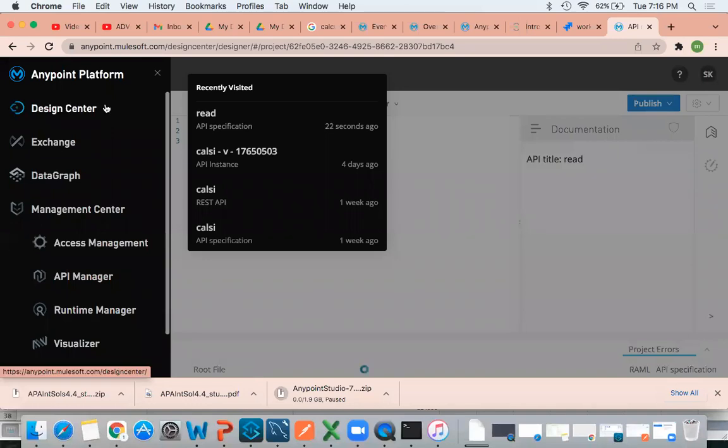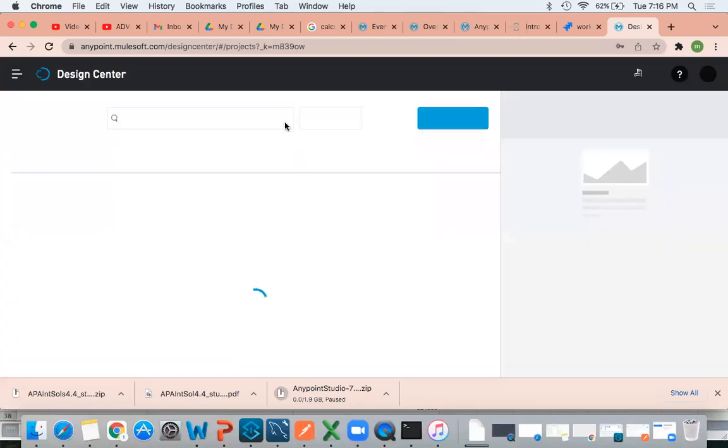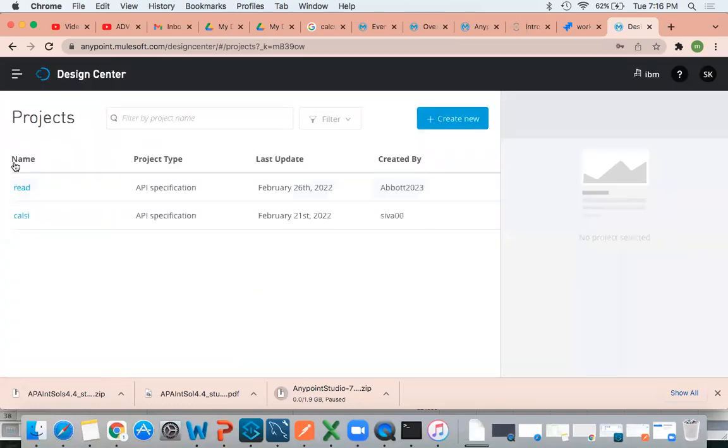I can show you how to delete those APIs later. Let me click on it again. See here: name, project name, last update, created by. In your case, what will happen? You will not get these two APIs. Why? Because you are going to create a brand new account. So that's why you will not find this. Here you will get empty.